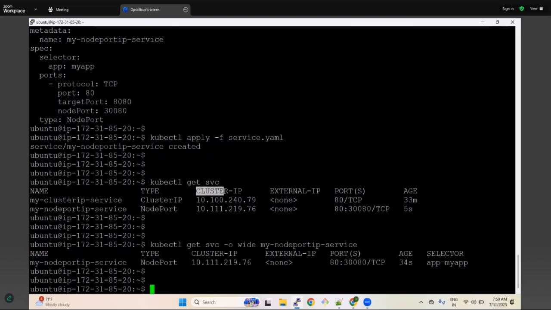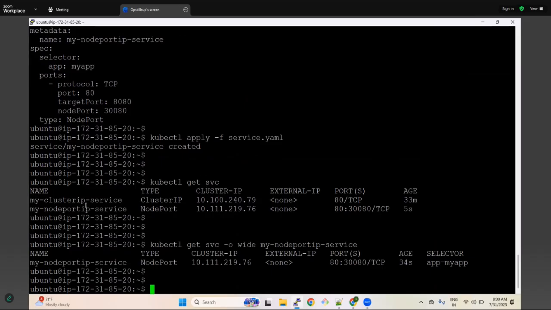This cluster IP is the IP address of your service, which is assigned from your Kubernetes cluster. Guys, don't get confused. You need to understand this properly. That is the reason we use type as cluster IP, type as node port, type as load balancer, type as external name. But this cluster IP is assigned from your Kubernetes cluster to a particular service.